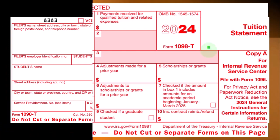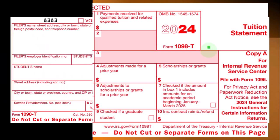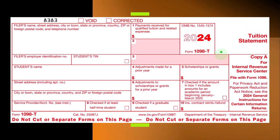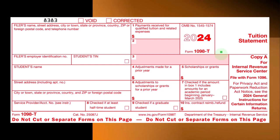Usually because the institution is either getting money directly from the government or indirectly through financing of the students in the form of student loans, and because the students want to be able to take these education credits as a form of tax incentive. Therefore, the institutions have to issue this 1098-T, and the IRS can kind of force them to do that. The amount on this 1098-T may not always exactly match what we're going to use to calculate the credit, because we might have other factors involved, such as scholarships, books, and supplies.